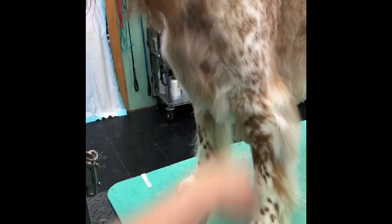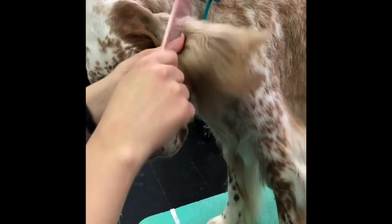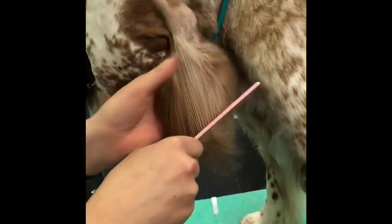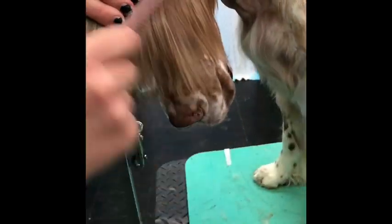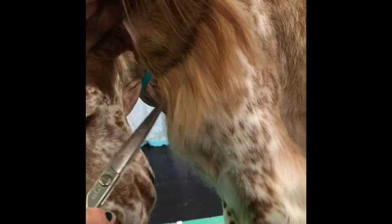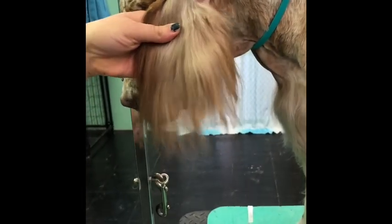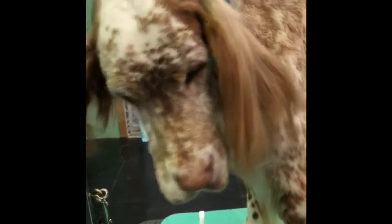Traditionally, we don't trim the hair on the ears, but you can if you'd like. If you don't like all that long hair, you could shave the ear. Most Setters don't grow a lot of hair at the bottom of the ear, but you could trim it shorter with scissors. In other breeds, I'll often trim following the outline of the ear — making a cut here, going out to the tip, making a reverse triangle, then rounding the tip. I already shaved the top half of the ears, so I'm not going to trim it because I like it to look long and untrimmed.